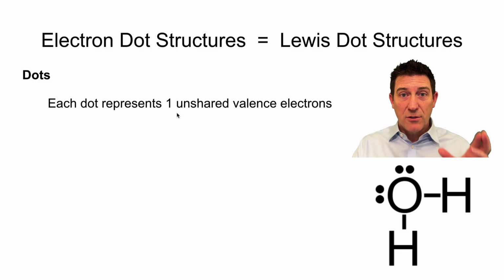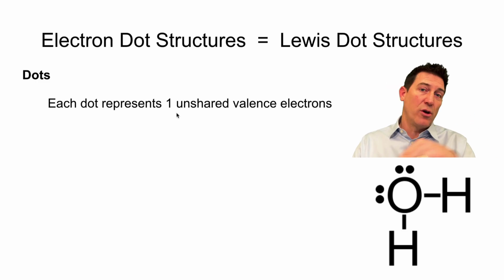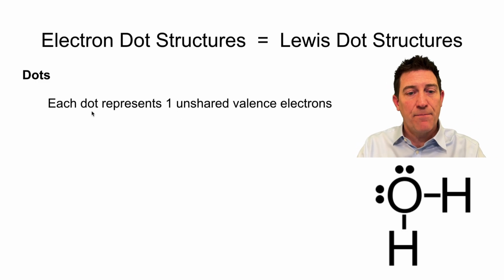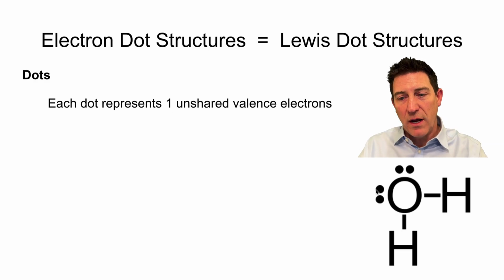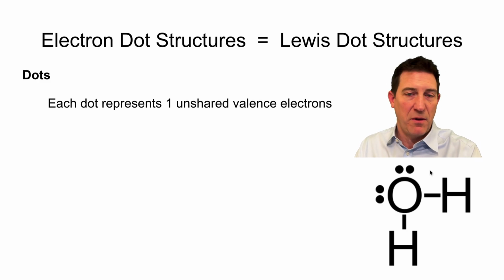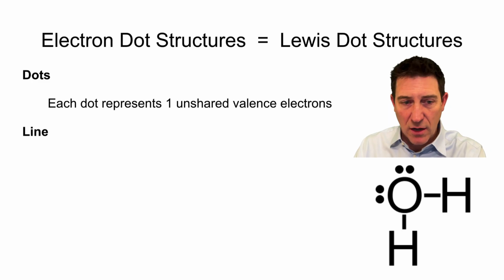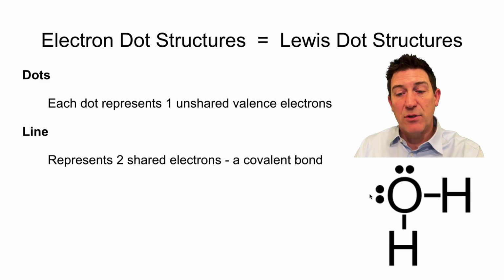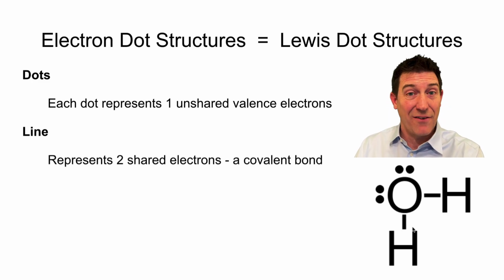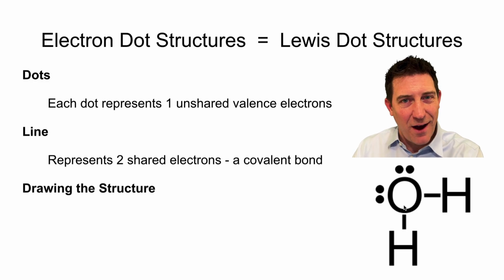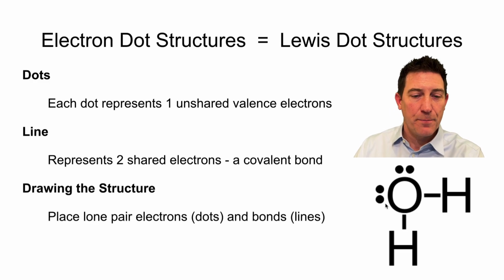So the dots, do write this down, I would, because it's good to have all this information together so that you know how to draw Lewis structures and you can come back to your notes and look at this. Each dot represents one unshared electron. So over here we can see there's one, there's another, that makes 3, and that'd be 4. There'd be 4 unshared electrons around our water. The line represents 2 shared electrons. That's the definition of a covalent bond. So we've got 2 shared electrons here and 2 here. The hydrogens are making a covalent bond with the oxygen to form water.